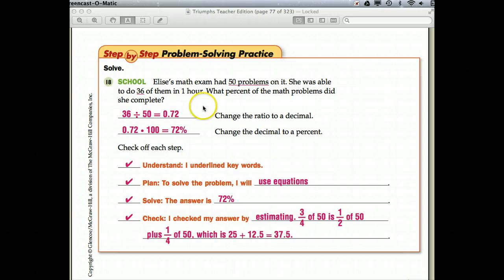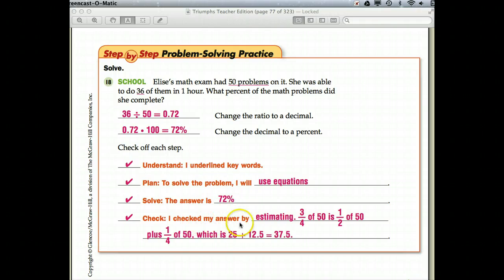You know, guys, you can use the same thing when you get a test. If you get 10 right out of 12, you could just go 10 divided by 12 and find out what percent you got on that paper. So that's what we're using here. So we're going to change the ratio. 36 over 50, 36 divided by 50, that's going to give us, if we use our calculator, 72 hundredths, and then we multiply that by 100 to get our percent. Okay, so 72%, that's pretty good, isn't it?